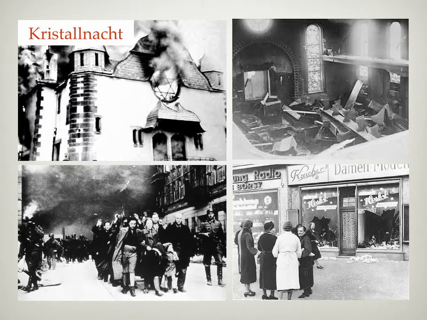The event Kristallnacht is shown here, with the synagogue on the top left being burnt and the chaos left inside another on the top right. It shows Jewish people being rounded up on the bottom left and a Jewish shop that has had all of its windows broken. All in this supposedly spontaneous demonstration, which in actual fact was instigated by the Nazis.